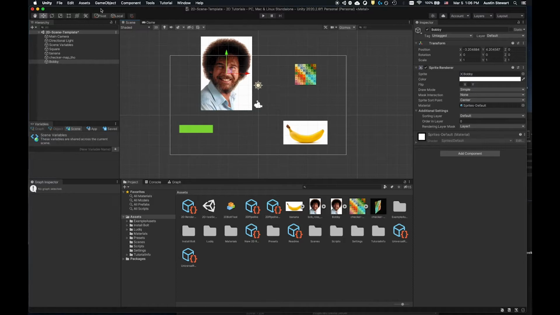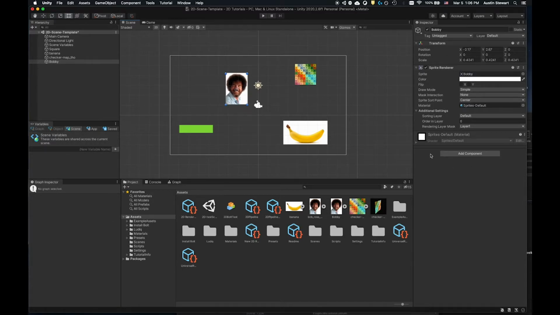All right, so let's go ahead and scale Bob Ross down, and we'll use the rect tool to do that because it focuses just on 2 dimensions. I'm going to hold down Shift so Bob doesn't get out of whack. And then I'm going to add a collider because there's no collider on this whatsoever. So I need to go to Physics 2D. I'm going to do a box collider because he is rectangular. And at least for the time being, I'm not too worried about the corners of this catching on things.